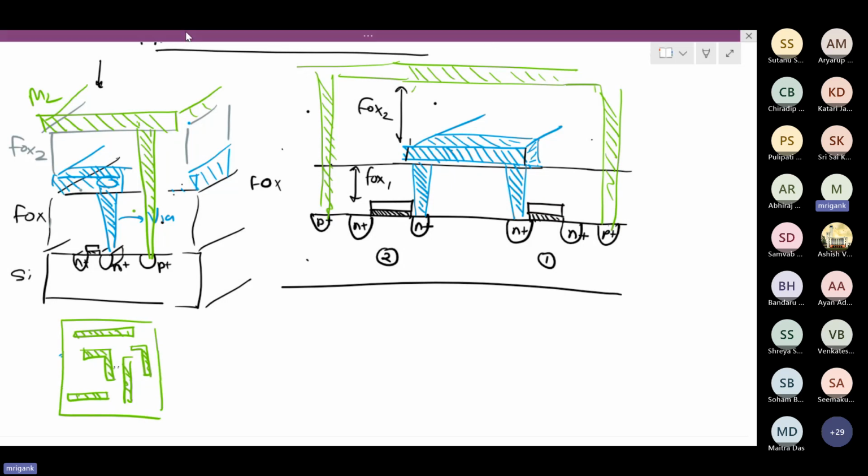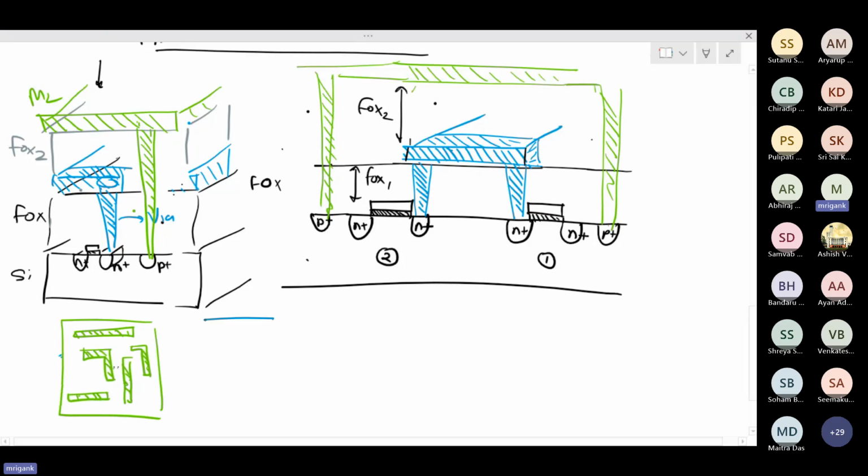Likewise, the metal 1 layer from the top may look like something else. You may have formed connections in different ways. The shaded regions are the ones actually having metal 1. So depending upon how you have formed the connections in the metal 1 layer, you will have a certain pattern coming out of metal 1. Likewise, every metal layer will have some pattern coming out depending upon the way you have connected. This is a top view of metal 1, metal 2, etc. Is this understandable?